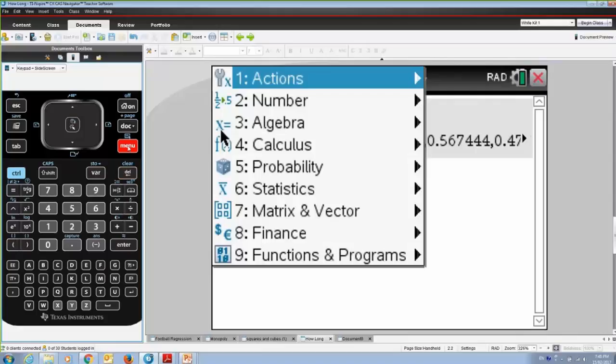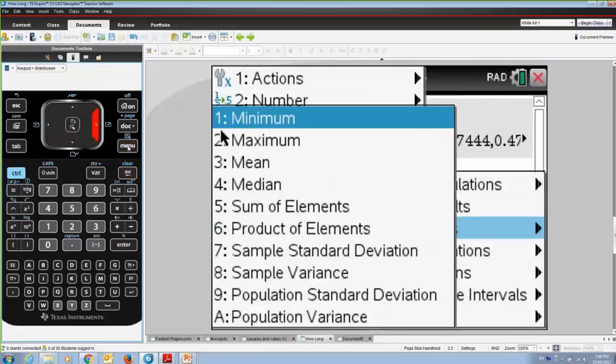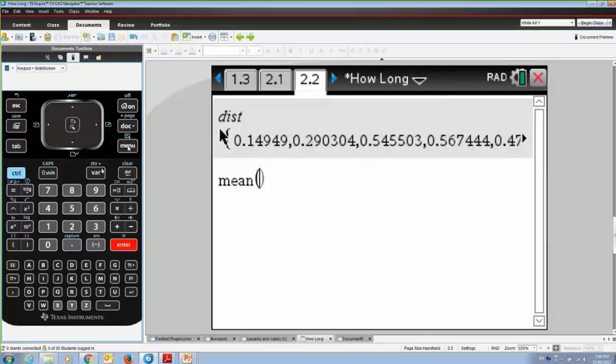We might want to do some statistics, stat calculations, or if I just want a specific one, such as the mean of all those values, all those distances, 0.43. So that suggests to me, John, that maybe you're right, maybe it's only 0.5.